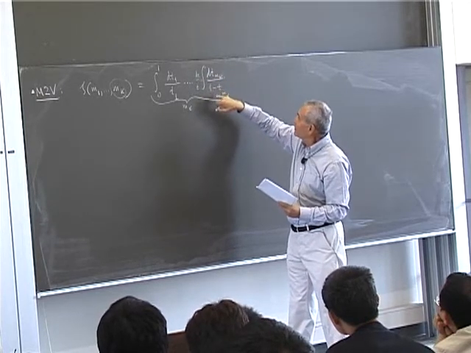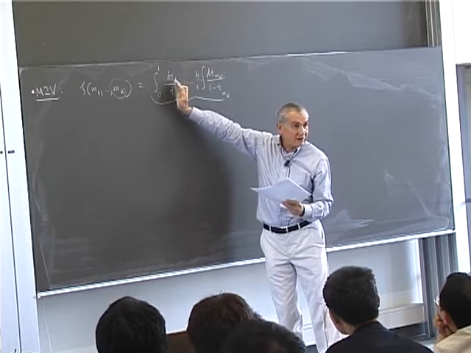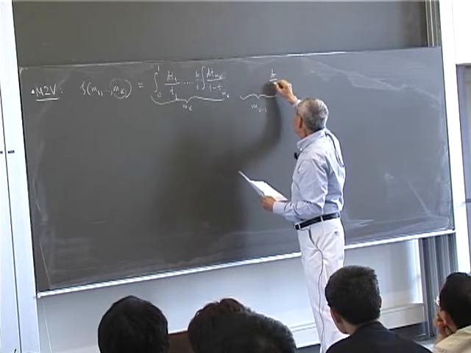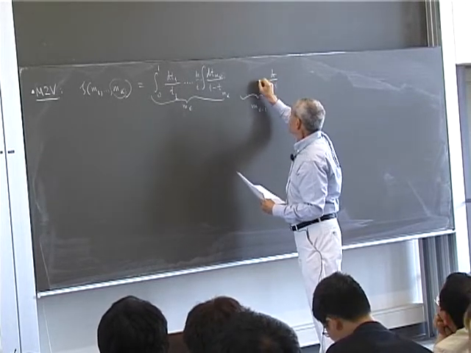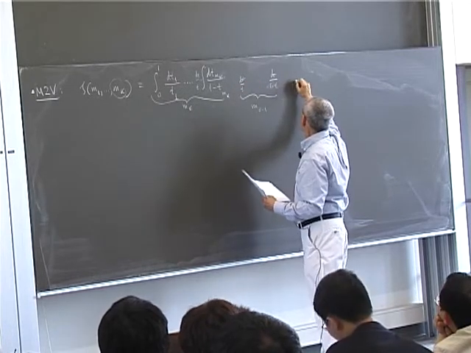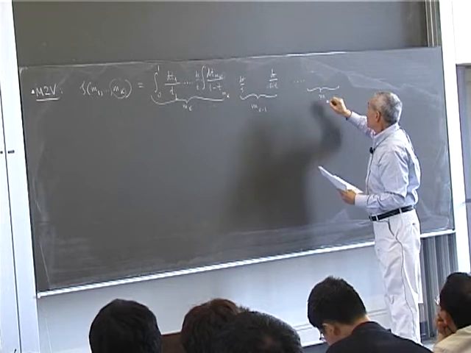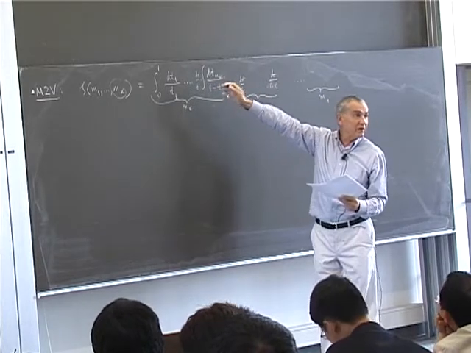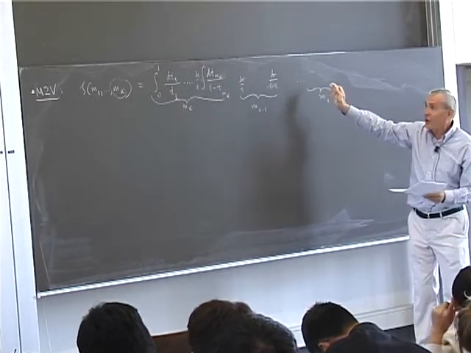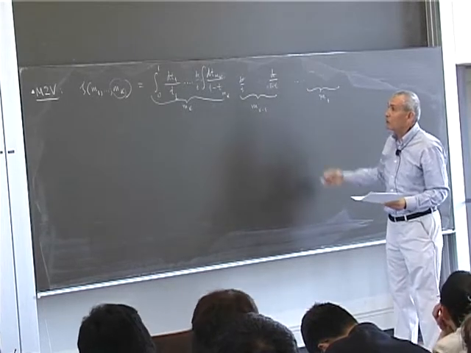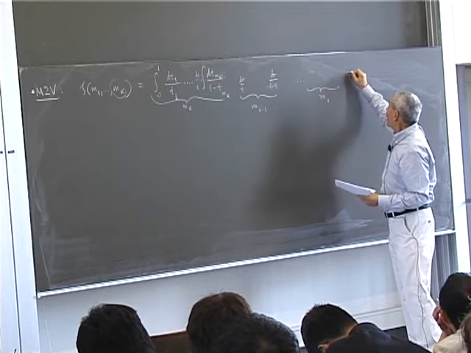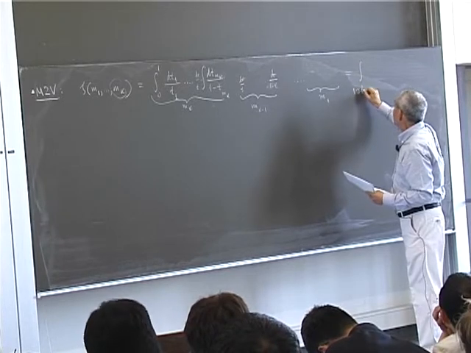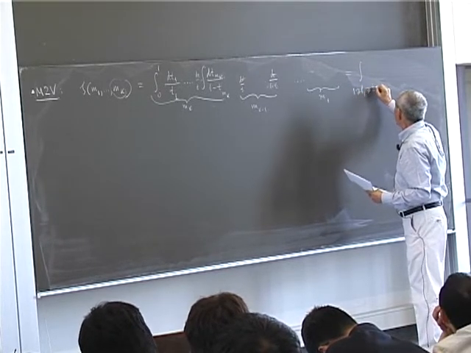uses the differential form dt over 1 minus t, and the former ones dt over t. Then there will be the group of m_{k-1} of the same structure, and so on, until you end by m_1. And of course, you should number all these t's, which are intermediate and will vanish anyway. You should number them consecutively, right? So you have an iterated integral. It is useful to imagine that you are integrating over the simplex.